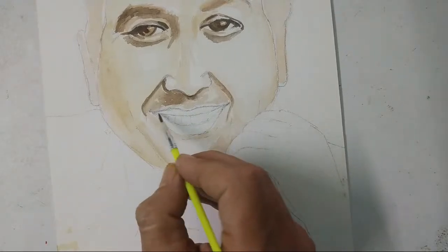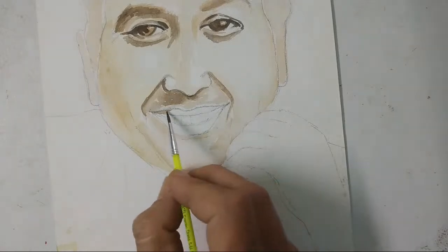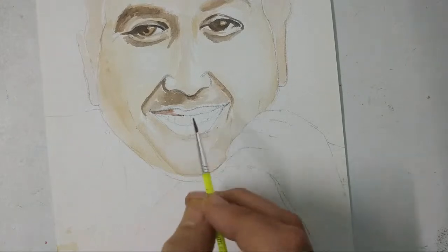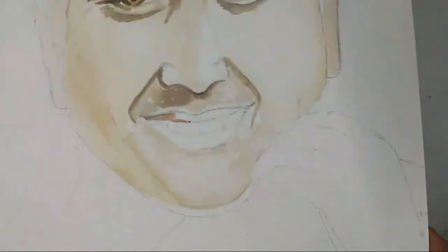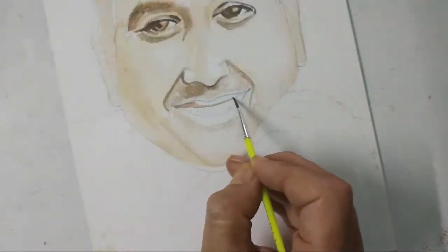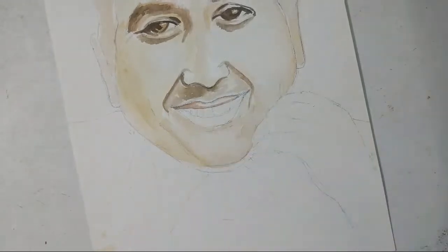You can take as much time as you want in doing any portrait, but I want to show it live, therefore I am doing it fast. And you can follow the same technique to paint faster. Now keep the lower area of the lip dark. So first do the darker area, the lower side, then the upper area will be made slightly thinner.